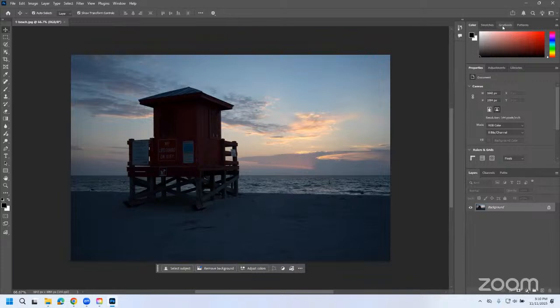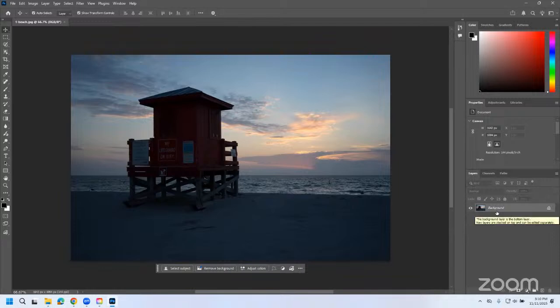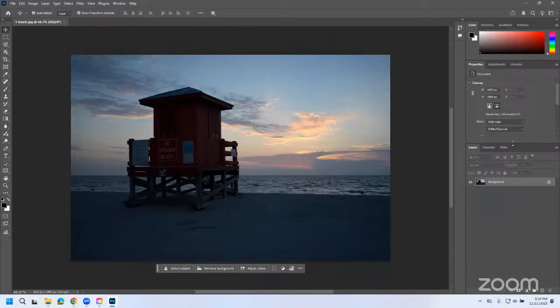It has things like our options for colors, our properties and adjustment layers, and then our layers tab where we can see what layers we have on the project we're working on. So these are our three divisions of our Essentials workspace. And then you can also adjust the sizes of these if you need to view more options in there. So I'll go ahead and do that.